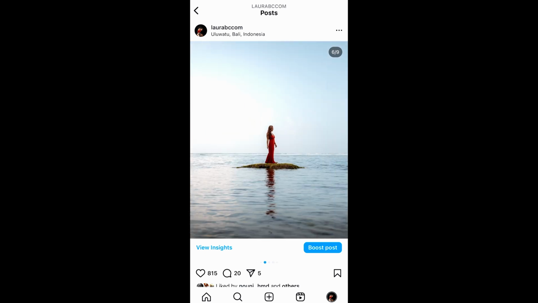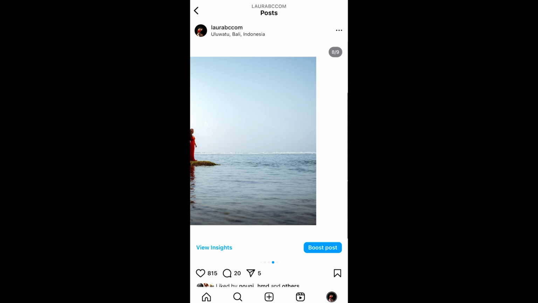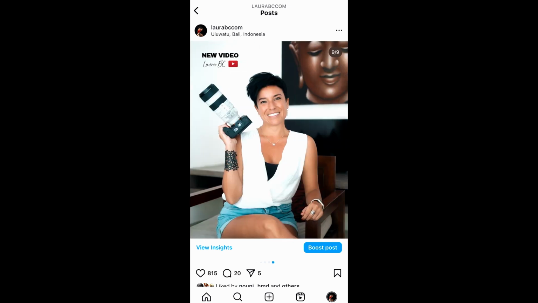Left, and here you can see I did the same but with another dress. I shared the vertical version, but if you go left, you see the panoramic version, which looks incredible. And then if you keep going left, you will see here my YouTube thumbnail, where I put the promotion of the new video. Why did I do this? Because many people, as they comment below, don't read the captions on Instagram anymore. So that way I'm forcing my audience to realize that I shared a new YouTube video. This is a trick I use as well to catch people's attention.